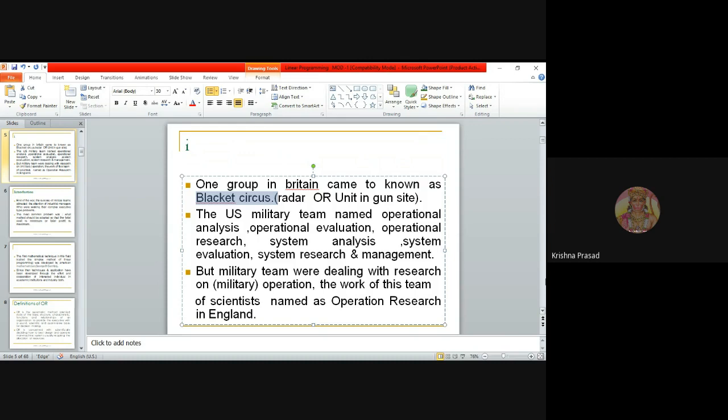So this particular military team started to do some operations research. I was talking about it. The word research is divided into two parts: re and search. What actually are you searching? For example, if you want to know something, you start to search. If you go on doing re on the search, you are doing research on that particular topic, and it came to one particular end called a search for knowledge. This gave an input for operations. Search for operations. What you started to do, re means how to make it very effective.